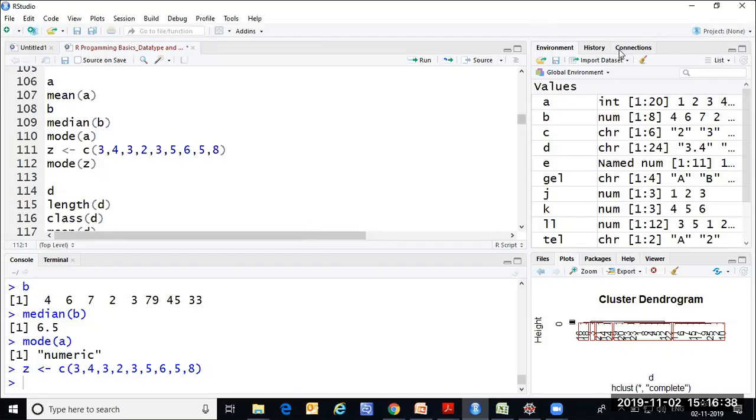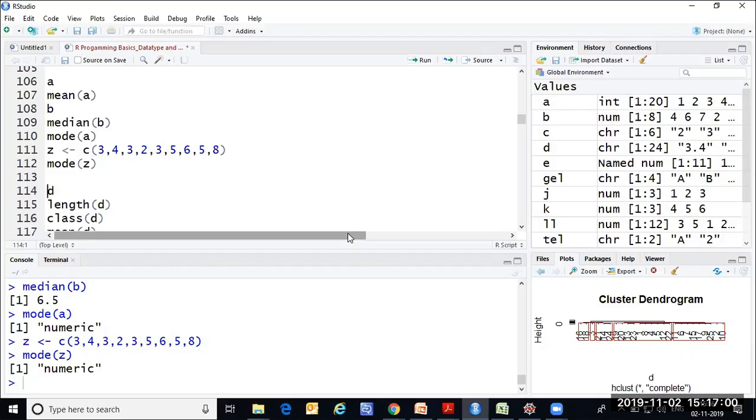Should be 3 because it has repeated 3 times, the highest number of times. 5 how many times? 2 times. 3 is 3 times. There is no inbuilt function called mode. That's the reason it is given. So if you'd like to calculate mode, you need to write a custom function in R. Okay.